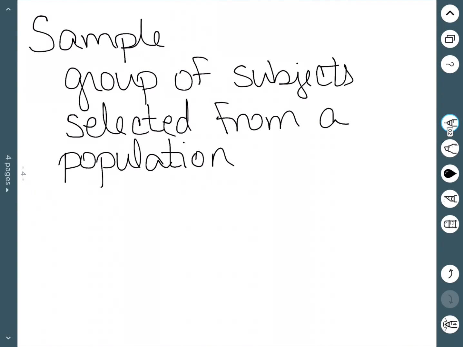Since a census is often very expensive and impractical, we usually look at samples. So we want representative and unbiased samples. We want it to actually look like the population does, and we need it to be unbiased. And this way, we can look at a smaller group of subjects and then do some statistical calculations to make general claims about the general population.